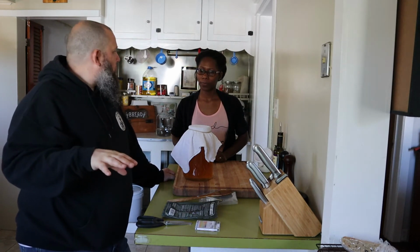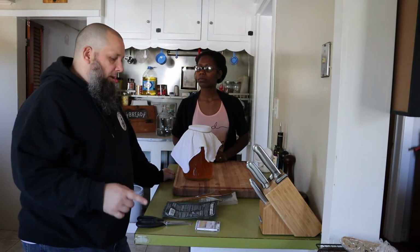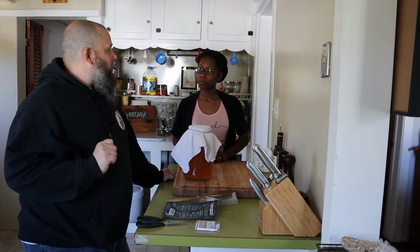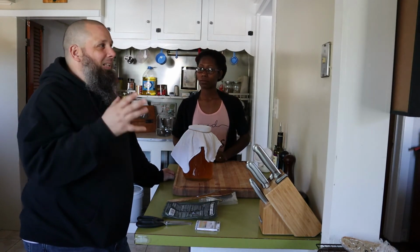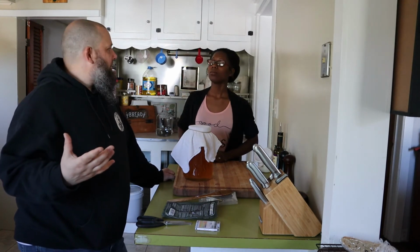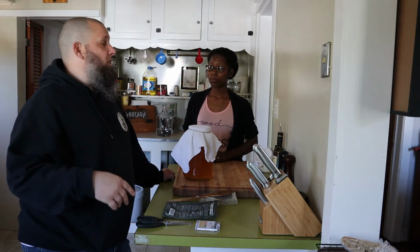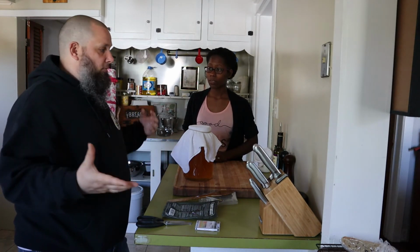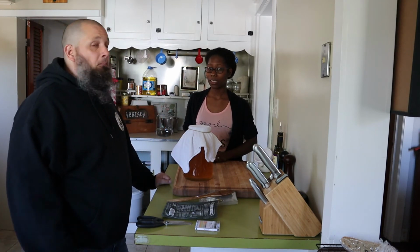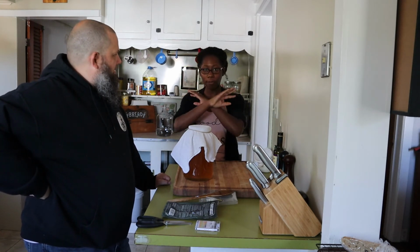I think what we will probably want to do is err on the side of sweet, because we are going to do a secondary fermentation that will involve lemon and ginger. If we're going to be adding lemon and ginger, it's going to become even more tart. So I think we might want to err on the side of sweet, see how the secondary fermentation goes after that, and then dial it in closer and closer until we get the kombucha flavor that we like. And in general, I want to actually taste what it just tastes like before flavoring all that stuff.